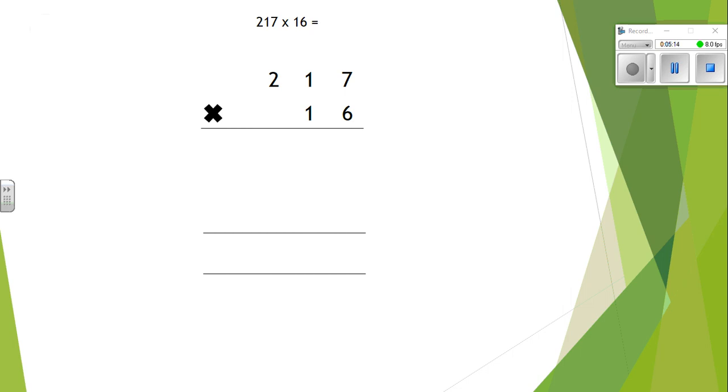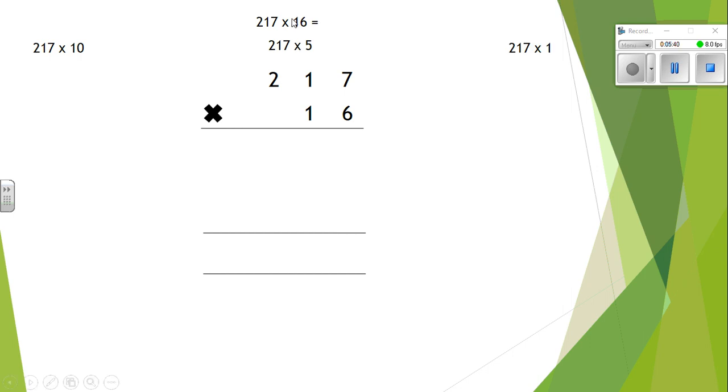So for this one, you might want to think, okay, let's do it a bit simpler. So 217, we'll keep that, and we'll partition the 16. We'll break it down into 10 and into 6. But I don't know if I can do 217 times by 6, okay? So don't worry about that. Let's partition it a little differently. So we can do it times by 10, okay? And then we've still got that 6 left, but we can break that 6 down to make it even easier. We could do 217 times by 5 and 217 times by 1.